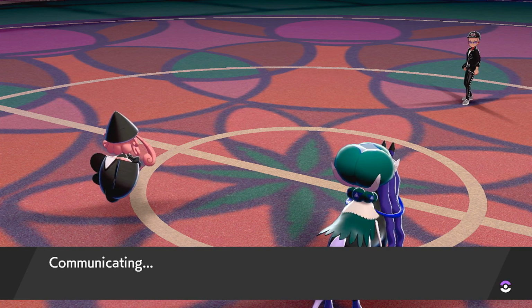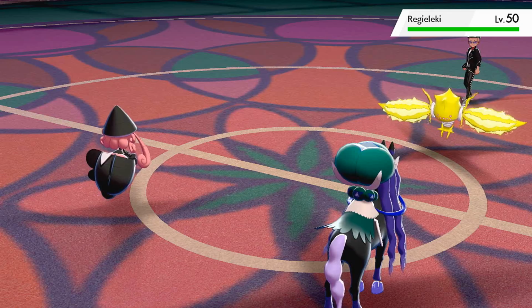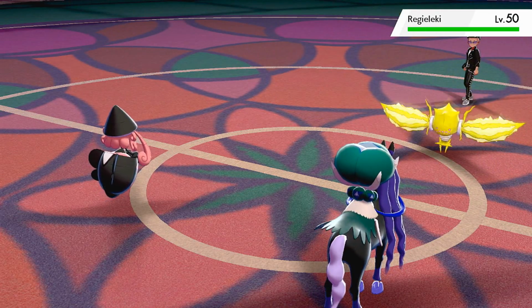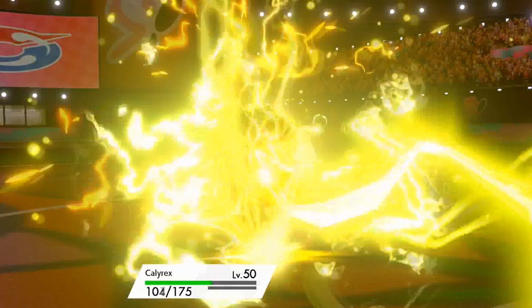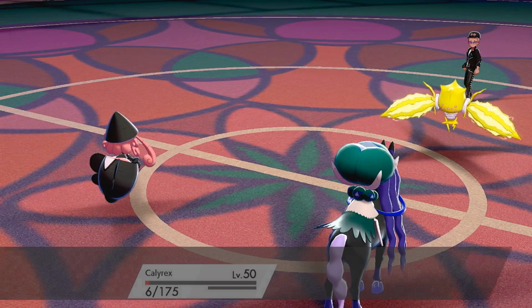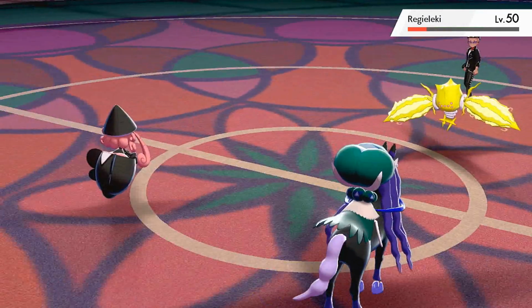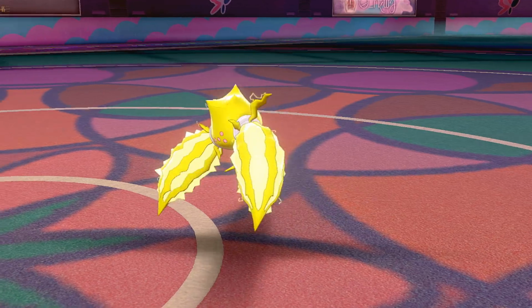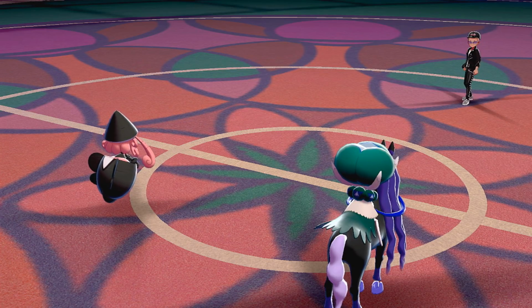It was pretty funny how their own Assault Vest Latias backfired. I'm assuming it's Assault Vest, I don't know how else it would live an Astral Barrage from the fair and balanced Calyrex, even though it's neutral. Calyrex Shadow Rider is so broken, enough to live a Thunderbolt from Regieleki, and now I go for a Pollen Puff, which is my last move, and we're going to just knock out Regieleki. So down goes Regieleki to the Pollen Puff, and we're able to defeat our opponent thanks to Calyrex Shadow Rider.